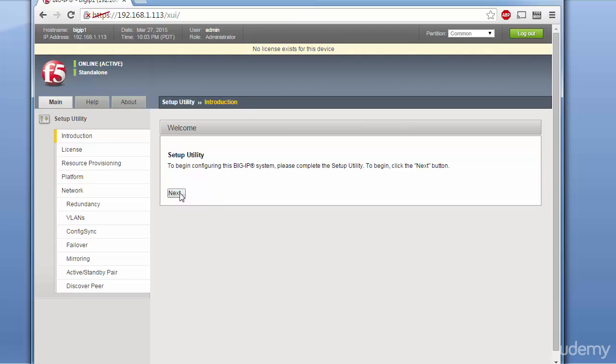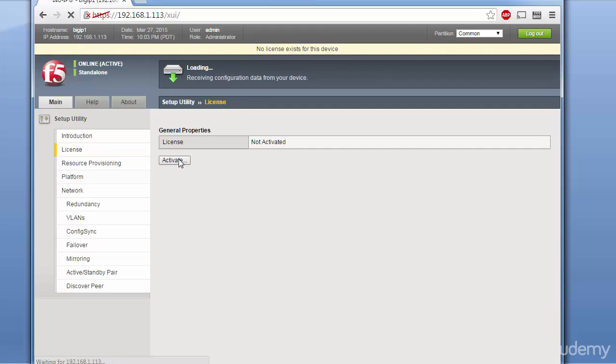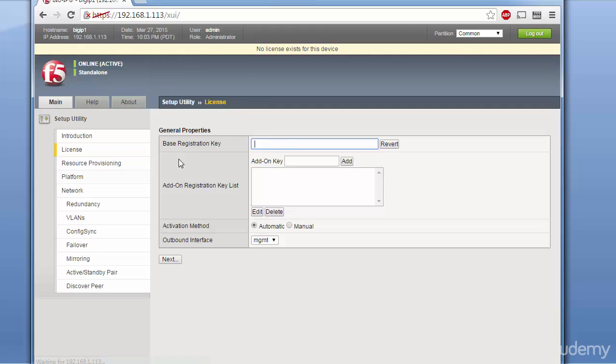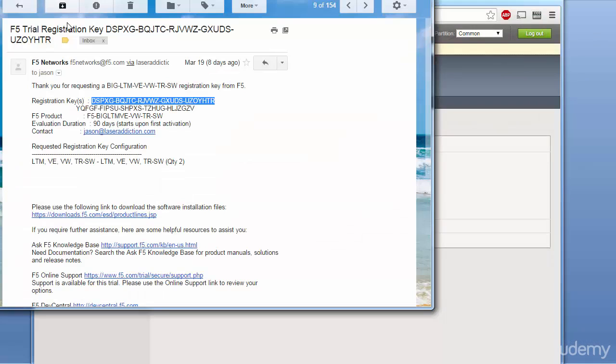All right, click Next for the setup utility, and we're going to activate. All right, now hopefully you have your email. So I'm just going to copy and paste my license.